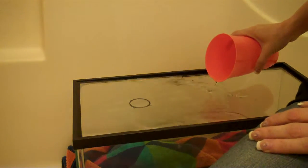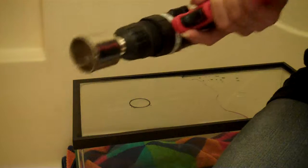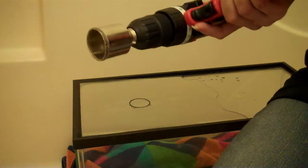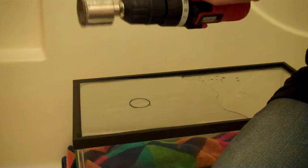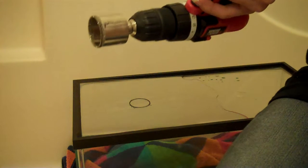We're going to take some water here — I already got some in there — and dump it over here so it's wet. It just helps cool the drill bit. I have a diamond head drill bit, it's brand new. My cordless drill — don't know how much of a charge is on it. The biggest thing is just take your time; the weight of the drill is enough pressure. You don't have to push on it or you're going to break the glass.